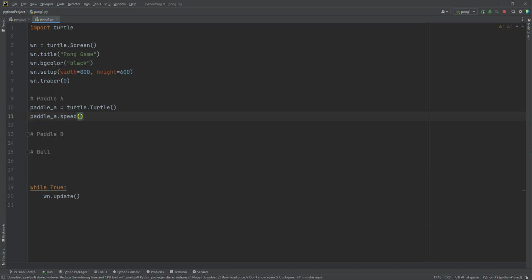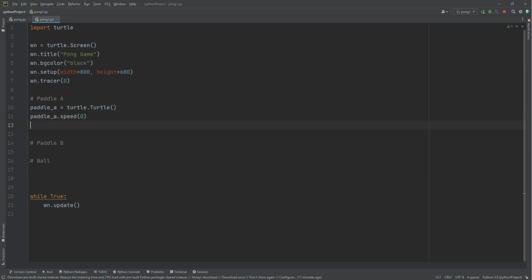We can change the animation speed to 0 because we don't want to animate it. We'll keep the shape of our paddle to a square for now. I'll change the color to white.